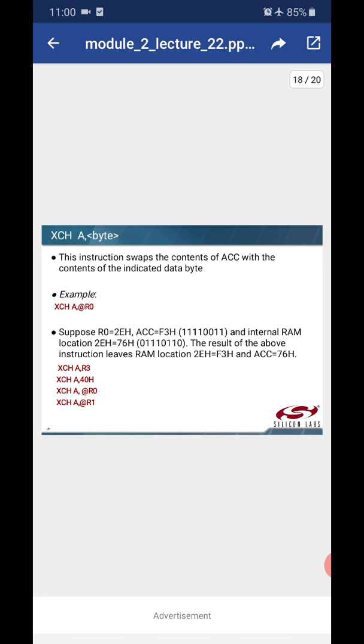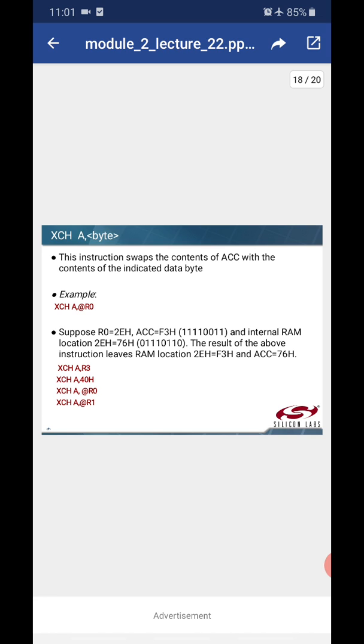For example, we take here the content of R0, along with the instruction XCH A comma @R0, which means the data pointed to by R0 will be exchanged with the accumulator A. Let us take R0 loaded with 2EH, so it is pointing at location 2EH, and the content of 2EH is 76H. The accumulator I have loaded with F3H.